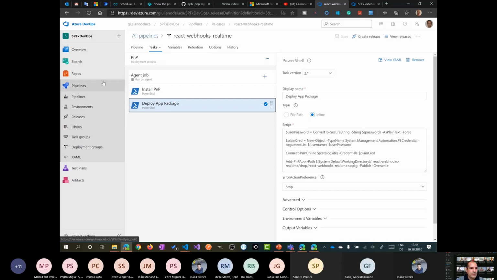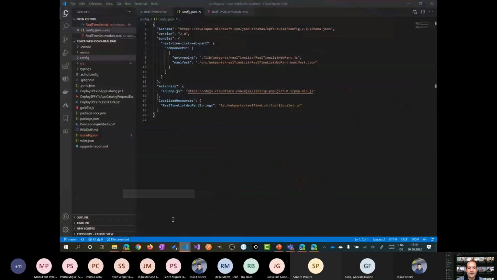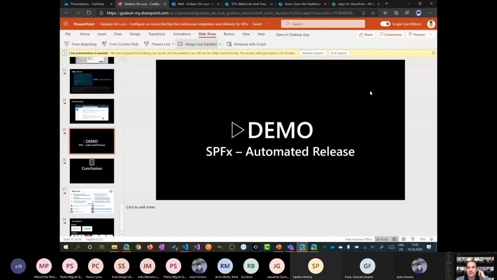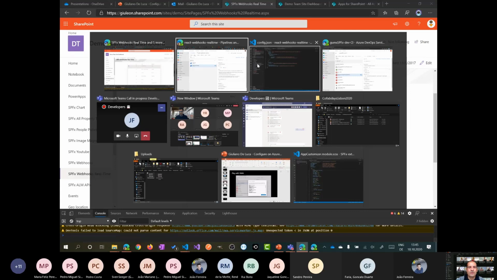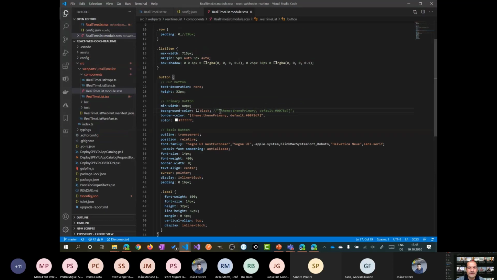So we have more time. I will show you now a second release pipeline, but in the meantime, I want to run the release pipeline. If you remember, when I displayed the demo before, there was a black button and a blue task notification. What I want to do now is change the color of these two things.